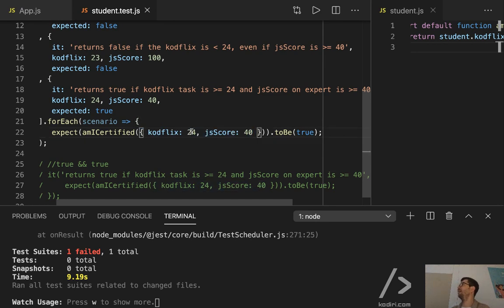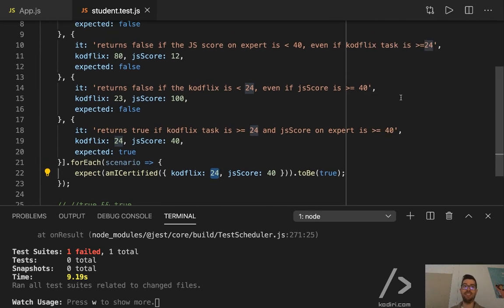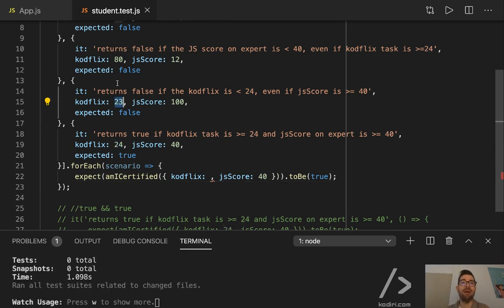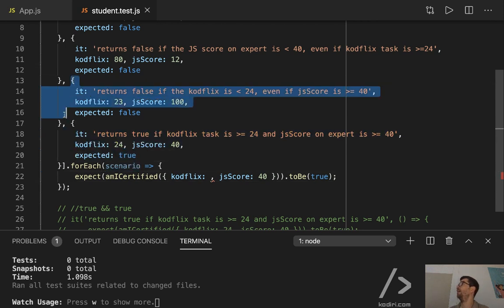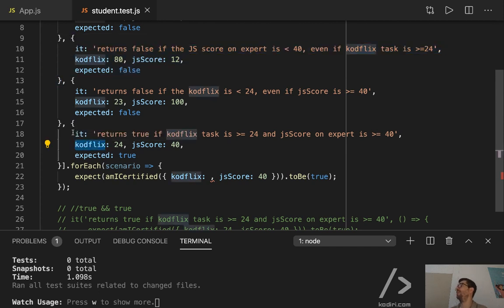Can anybody tell me what do I have? This has nothing to do with testing. This is just JavaScript. So in JavaScript, can anybody tell me what do I have to type here? Say it again, Camila? Object.values? Oh, no, I thought you wanted to access that. I want to access that value on each case. A scenario is each individual object. This is one scenario, this is one scenario. So how do you access the property conflicts out of the scenario?